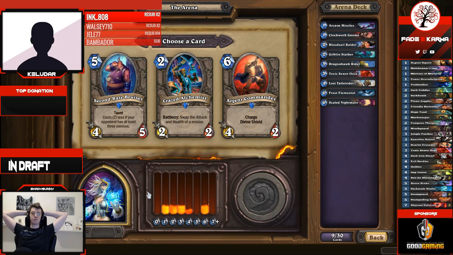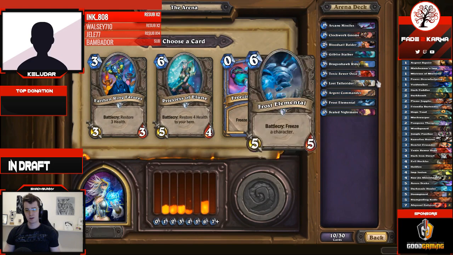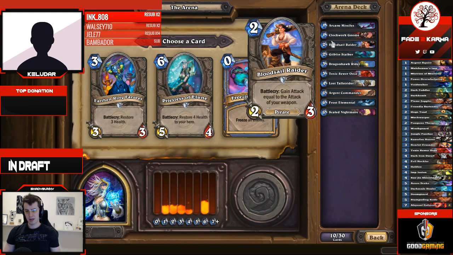It's probably Argent Commander. I just want to look at the Bruiser because it's pretty good for the more reactive. I guess Argent Commander is still removal. Sure. Okay, now that we're 10 cards in, we have a decent early game.